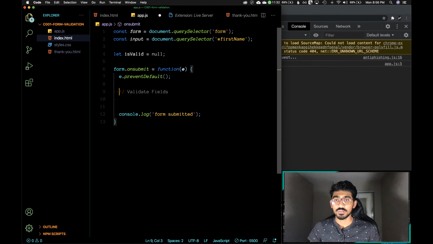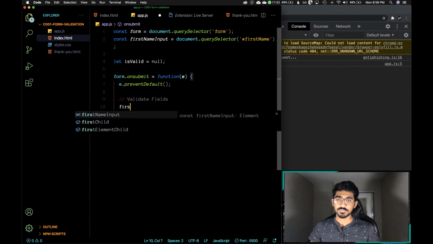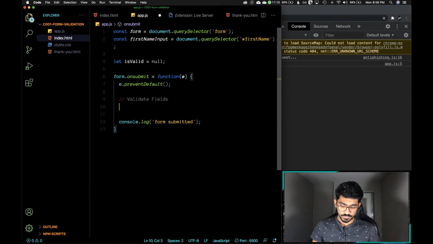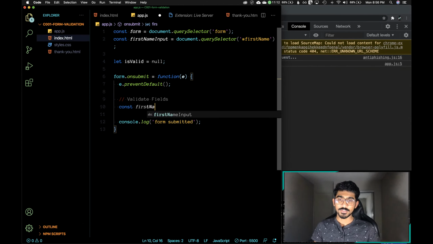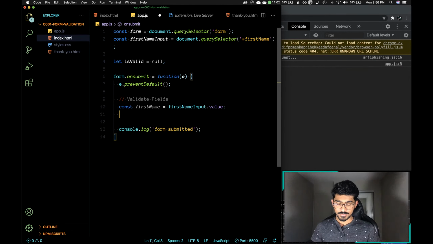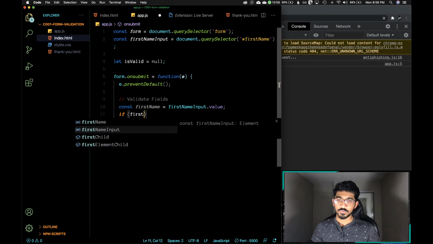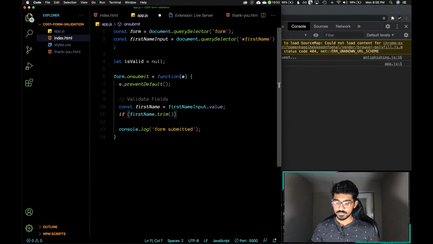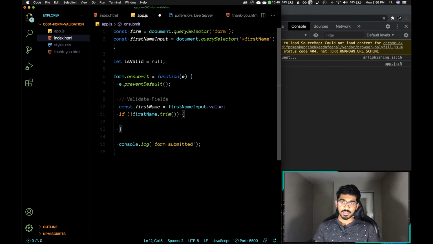Okay, so let us first grab the first name input. Let me just change this variable. Okay, so we can just grab the first name from that field's value, and we can check if the first name string is empty, then we will just say that is valid is false.